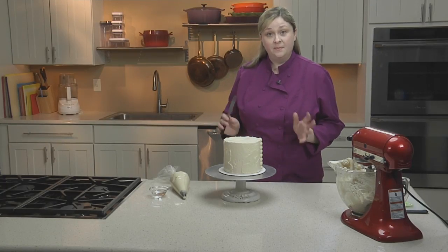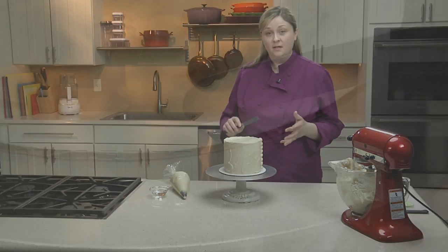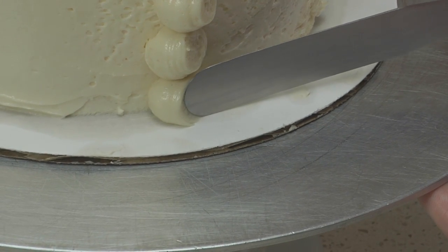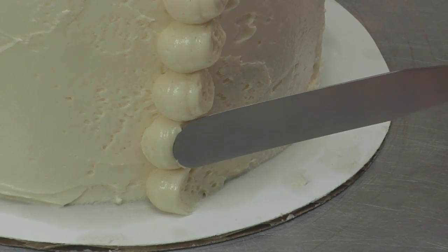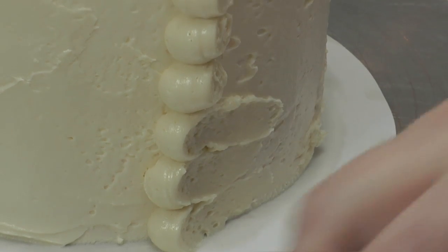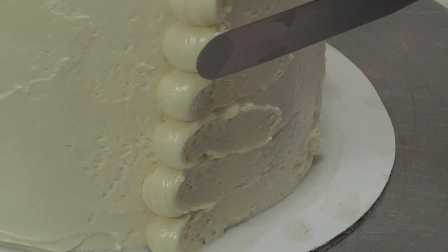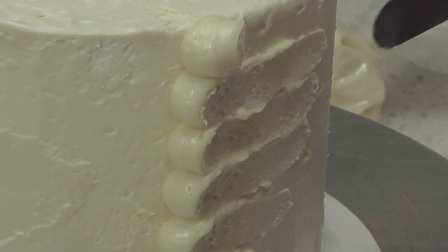Once you've mastered piping pearls, you can move on to another technique that I call pressed pearls, using this same piping tip and a small spatula. This technique makes the pearls look like little fish scales. Starting halfway across the pearl, press down and pull forward. Clean off your spatula as needed.